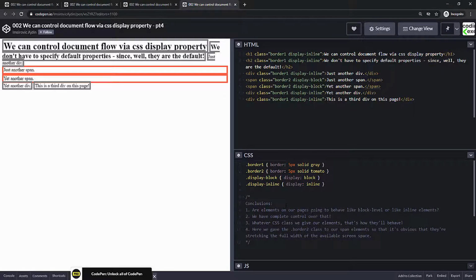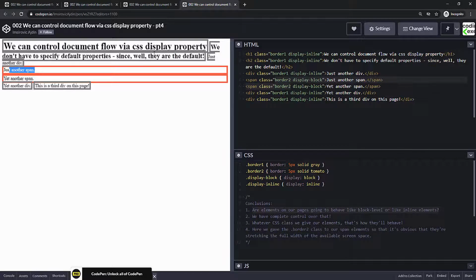And this brings us to another conclusion, actually it's a question that says, are elements on our pages going to behave like block level or like inline elements? And the answer is that we have complete control over that. So whatever CSS class we give our elements, that's how they behave. Here we also gave an additional class of border 2 to our span elements so that it's more obvious that they're stretching the full width of the available space, or actually that they're set to display block.